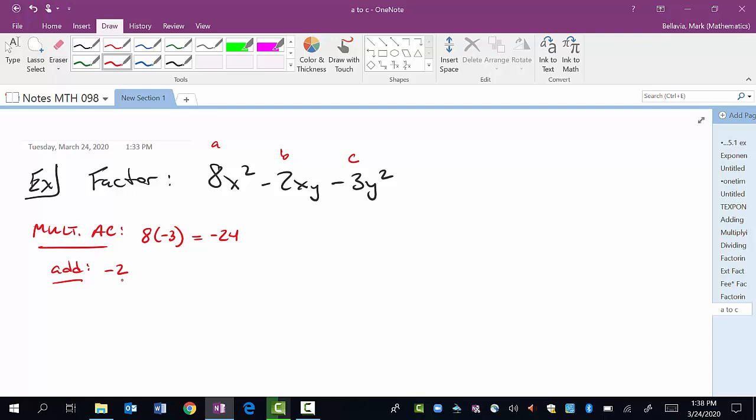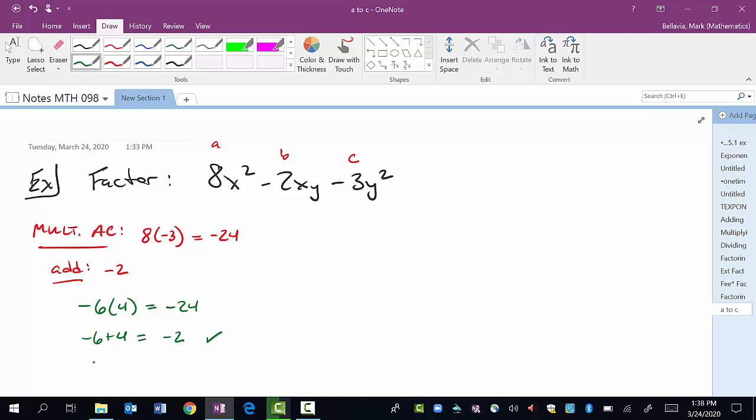And you want to find numbers that do this. So, you want to be careful with numbers that multiply to 24s. So for a -24, I know that the signs should be opposite of one another to multiply to a negative, right? So 1 positive, 1 negative. To add to a -2, I know the larger value should be negative, and the numbers that do this are -6 times +4, right? -6 times +4 gives you -24. -6 plus 4 equals -2, so I found the numbers.